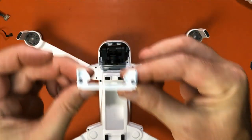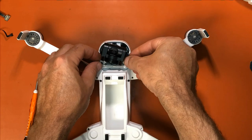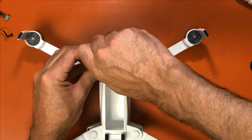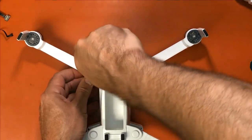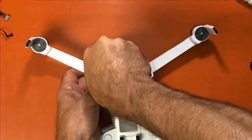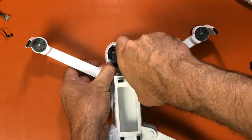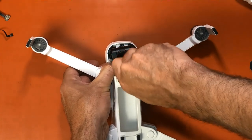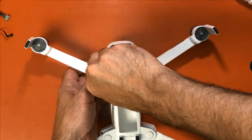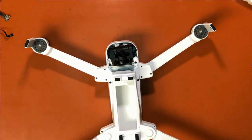And then the screws are already in this. I suggest you put the screws in that. And then you can just set this into place like that. And you don't drop the screws. Now we just tighten them up. It might not be lined up here. There we go. Okay, so now that's all back together.